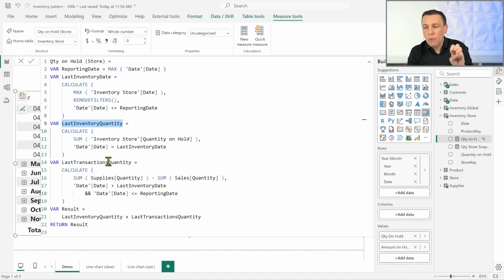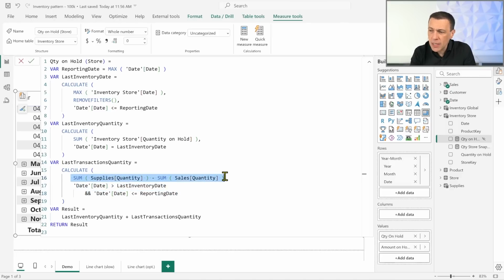But then we want to also compute the transactions that happen in sales and supplies in the range after the 30th of March until the 20th of April, for the 20th of April. Which means that we want to filter the date that is greater than last inventory date, less than or equal to reporting date.